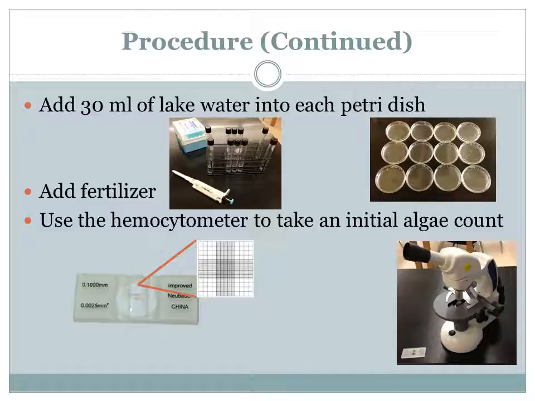After adding the fertilizer, I used a hemocytometer to count the initial number of algae in each petri dish, because I had no way of maintaining the exact concentration of algae in each dish's lake water. A hemocytometer is a microscope slide that has tiny etched markings of squares in the glass. Under a microscope at 100 times magnification, I counted the number of algae that fell into a specific area, which gave me an estimate of the overall concentration of algae. However, the size of the sample for a hemocytometer is so small that it isn't necessarily very accurate. In order to get a more representative sample, I always took five separate drops of lake water for each dish and averaged the hemocytometer counts for each one.